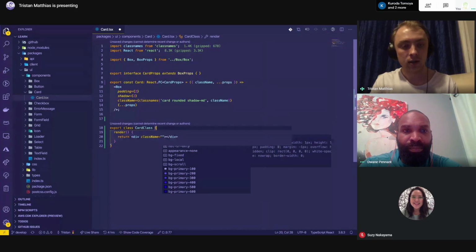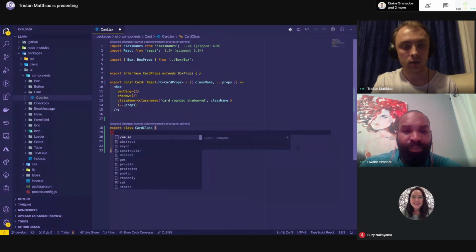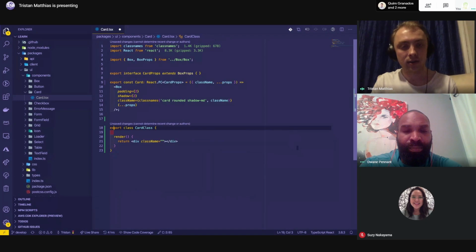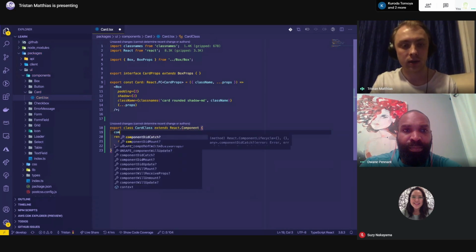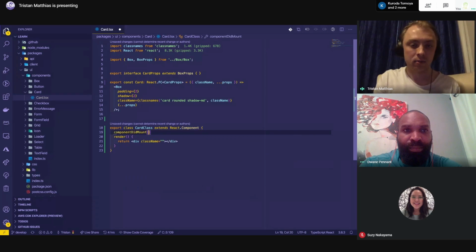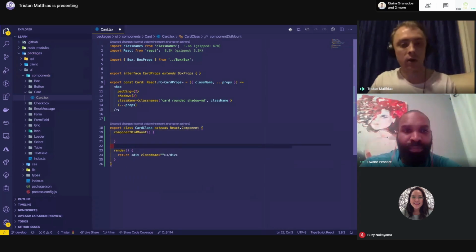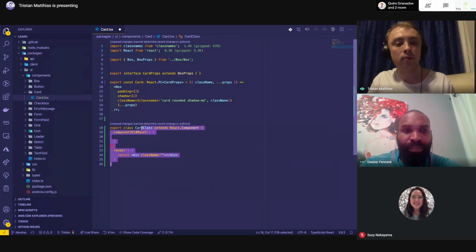And you have componentDidMount. Sorry, it needs to extend React.Component, and this has componentDidMount. You have some stuff in here. We're not using this format for 99% of our components. You can read up on why.